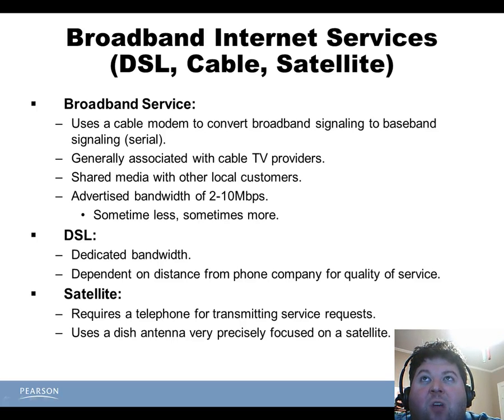DSL is another option for connectivity at home. With DSL, you have dedicated bandwidth, but it's dependent on the distance from the phone company as to what kind of quality of service you're going to get. And satellite, their slide here is outdated. Their slide says satellite requires a telephone for transmitting service requests. Old satellites did, but the new satellite services actually will transmit and receive on the satellite. But they use a dish with a very precisely focused antenna.